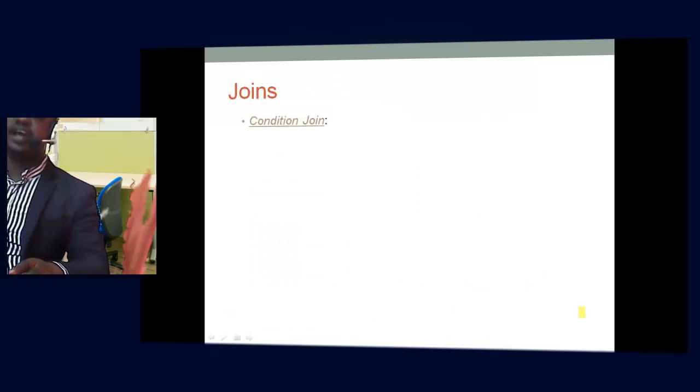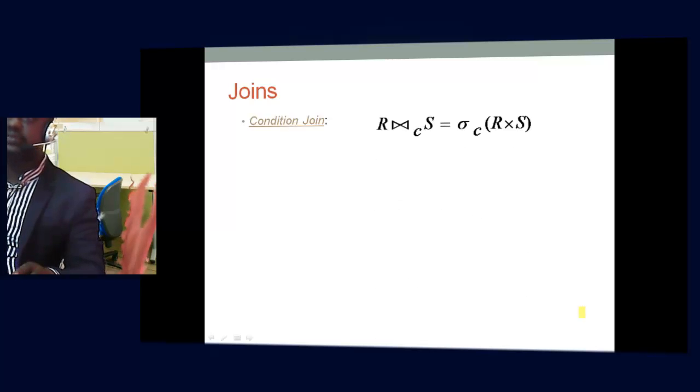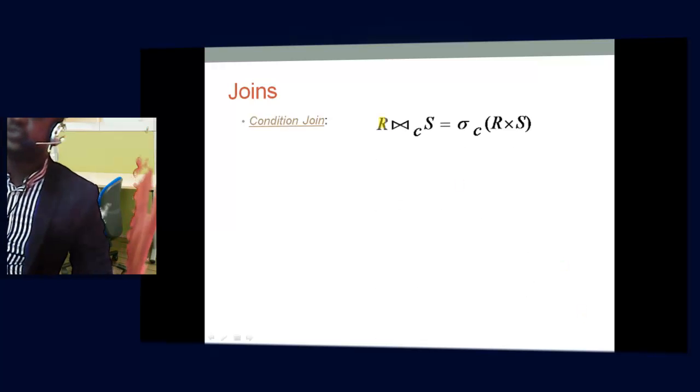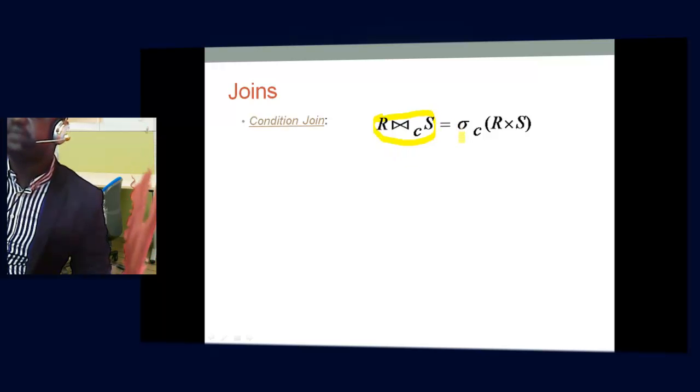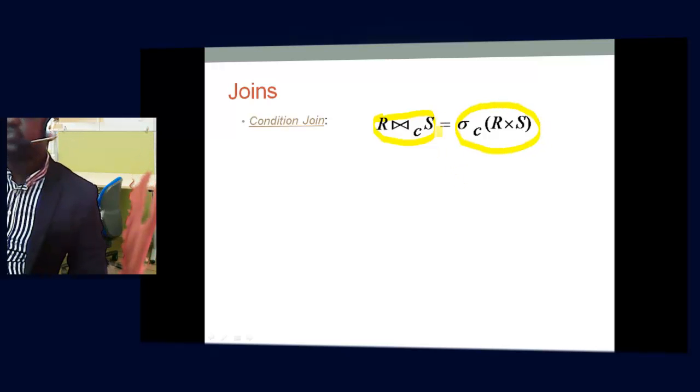Now the next one is joins. And this is the symbol for joins. In the actual sense, if there's no condition attached, the join will give you the same results as the product. If there's no condition set there, the two are supposed to be the same.